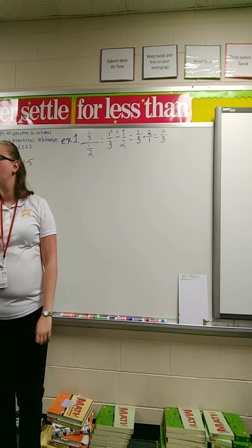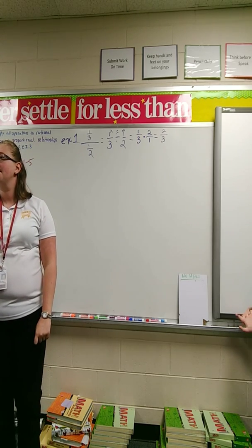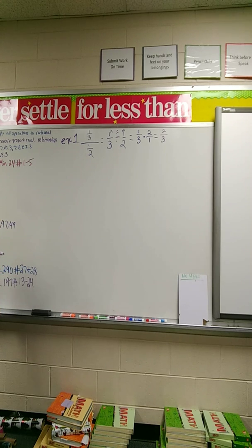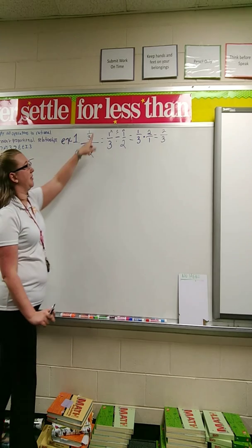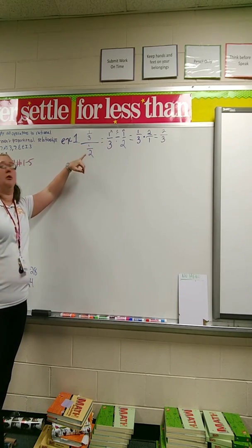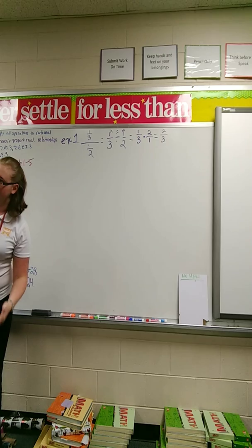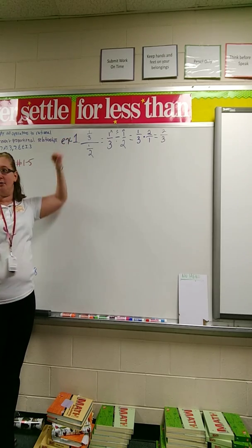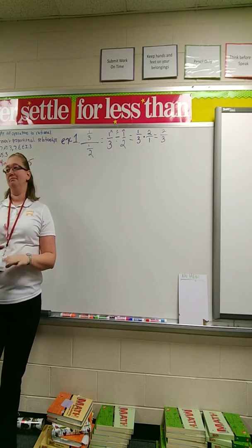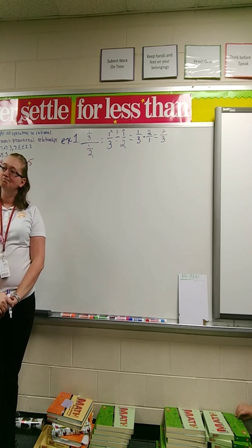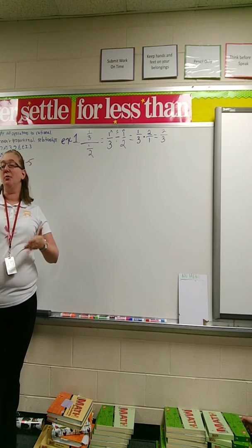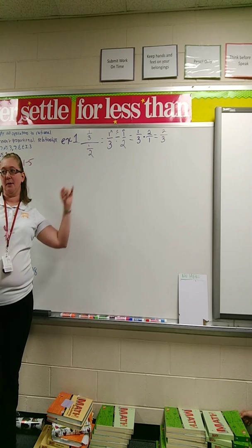Yes, ma'am? Is there a way you could do it as a fraction still like that without changing it? There is, but it's harder. Because that way we'd say that we take this and we multiply by the 2 and then we are dividing by a numerator of 1, which makes this just a quote-unquote whole number. It's harder. So that's why I said there are multiple ways to do it. Let's stick with this way.